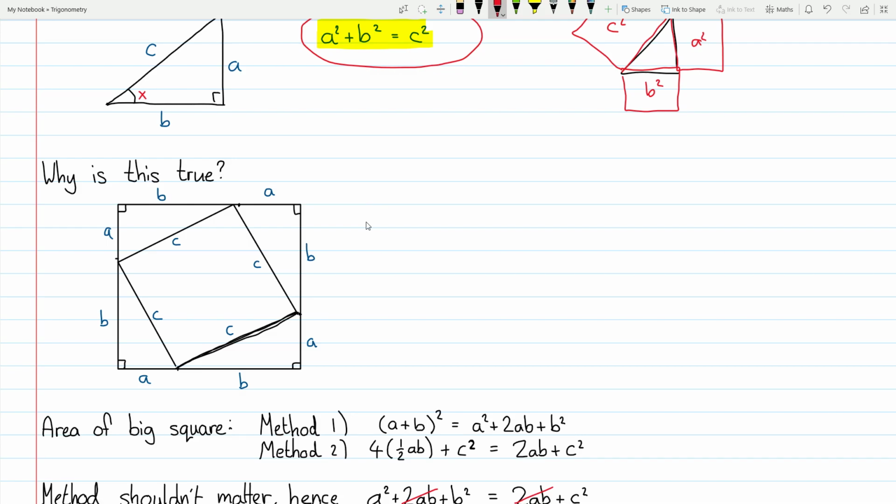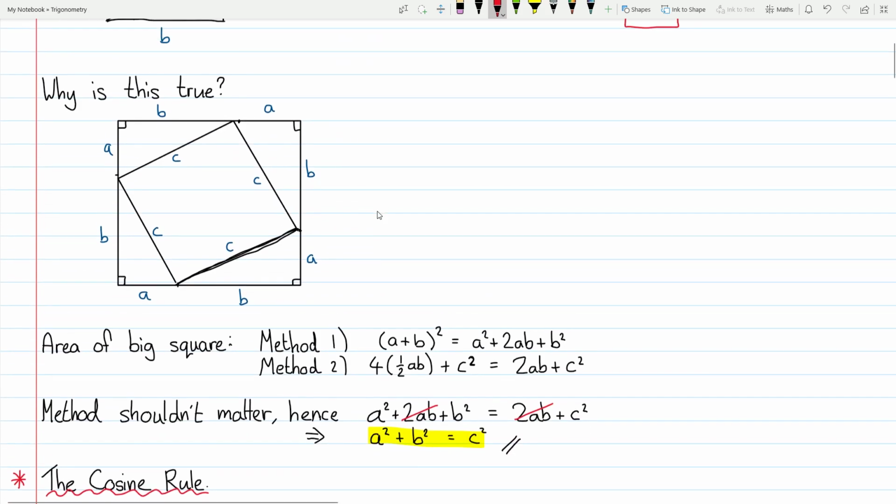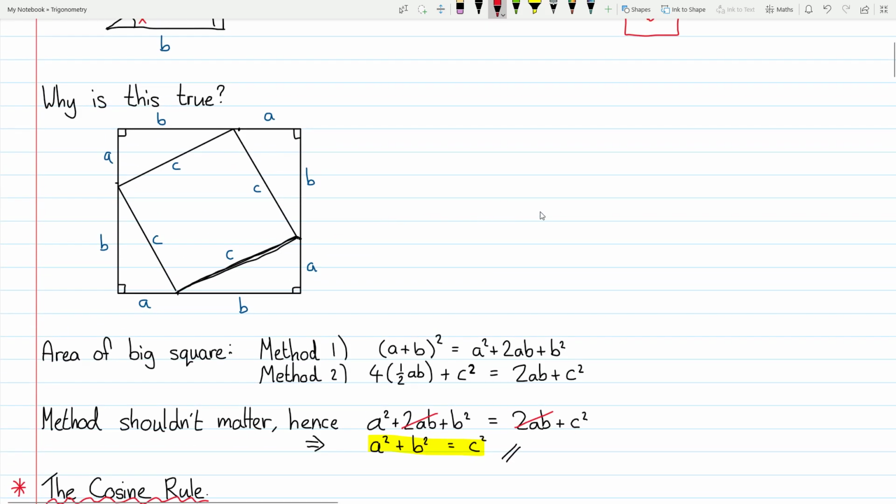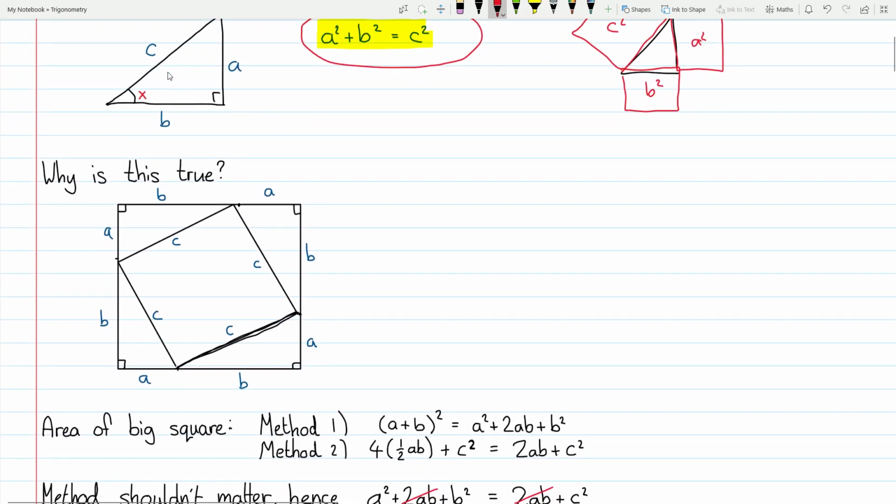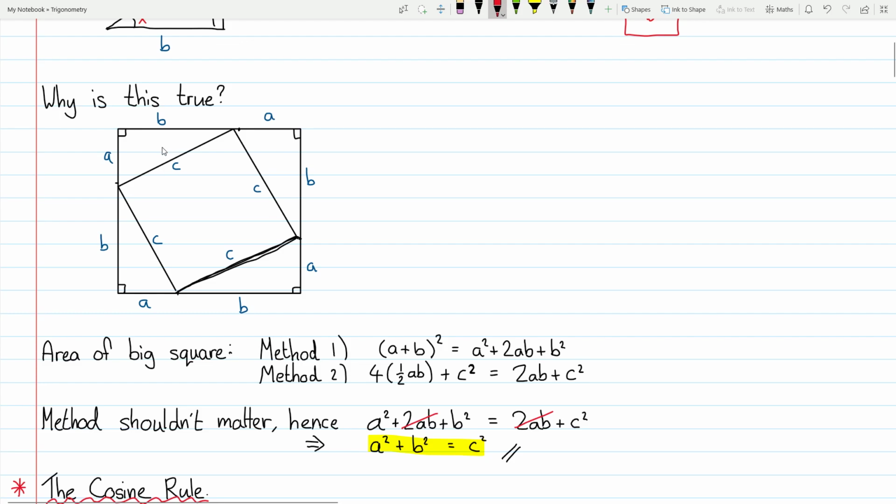Now I don't know how many of you would have seen a justification for this. I can't remember at school seeing our teacher justify it. This isn't a proof per se, but it's a justification. And the way I justify it is I take our arbitrary right triangle and I construct this monstrosity. I take the right triangle, I rotate it, and then I have a big square with a side length a plus b, and a square in the middle with a side length of c.